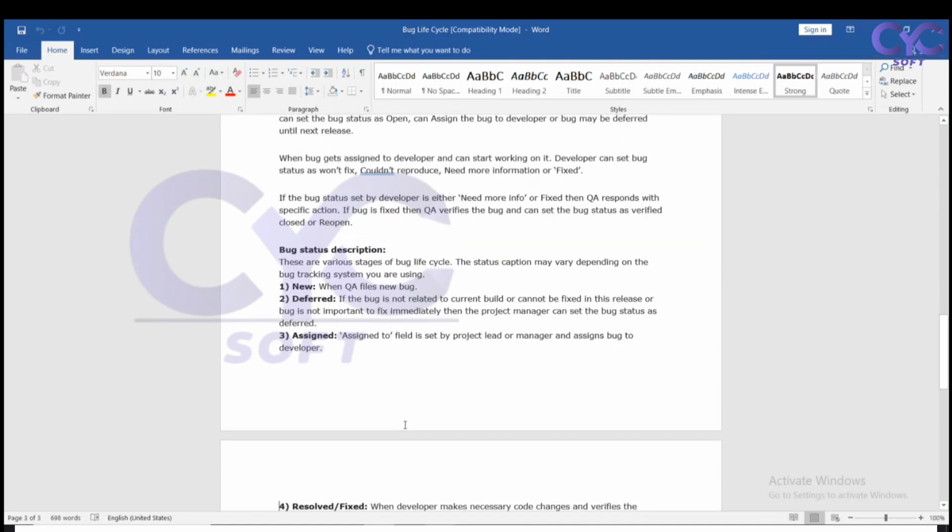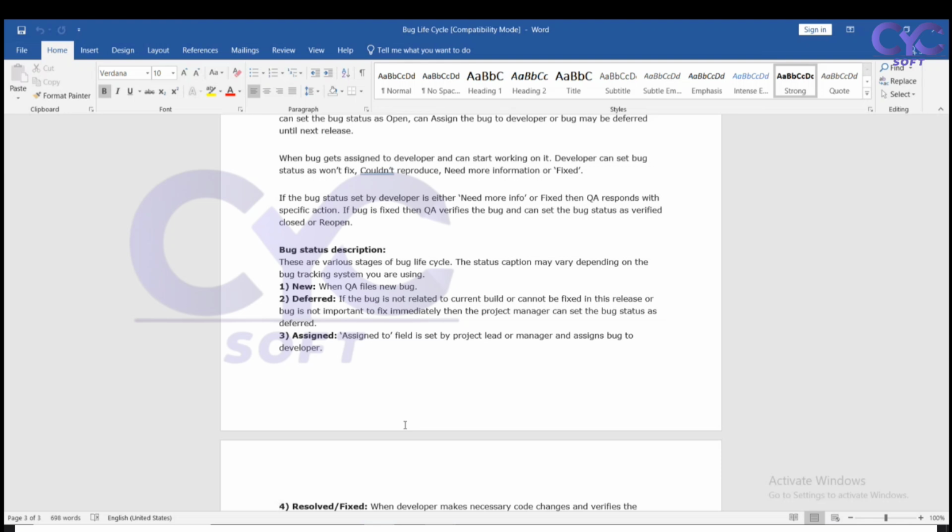A new deferred is related to the current build. Deferred is nothing but a bug which has a dependency to complete that task. So I have to solve that bug, but that bug is dependent on the next sprint user story.